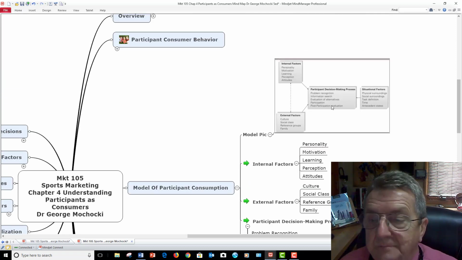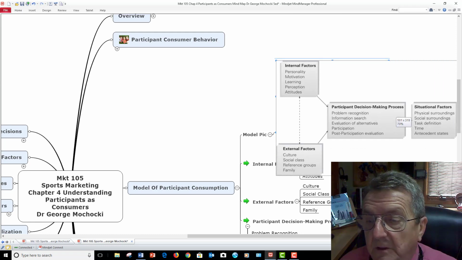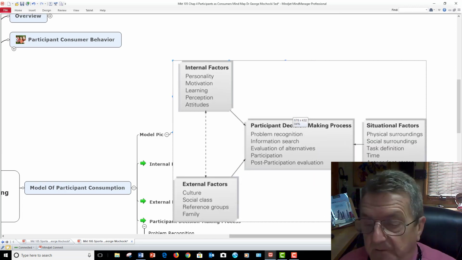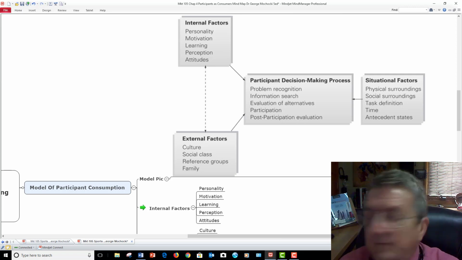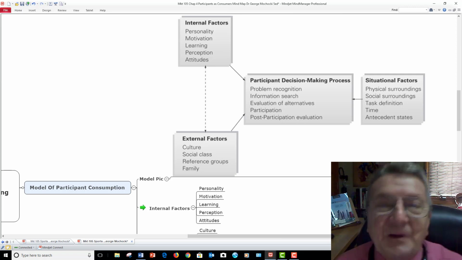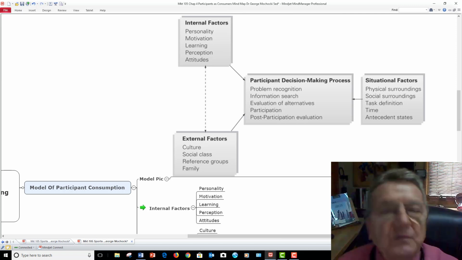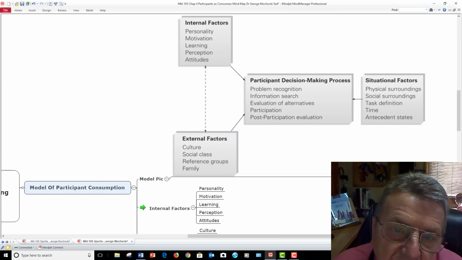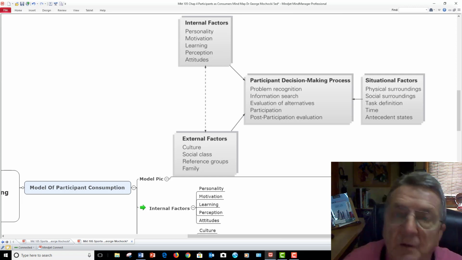So let's look at this pic. And this is basically the whole class right here. I mean, the whole chapter. And I'm going to try to keep this under a half an hour. Okay, you have internal factors. And for those of you who just tuned in the first time on YouTube, I'm live. I do very, very little editing. This is what you get from me in the classroom. So if I make some errors, I come back. That's okay. That's what makes this course or online classes or a discussion board realistic instead of reading off of a script. I try to respond to you.